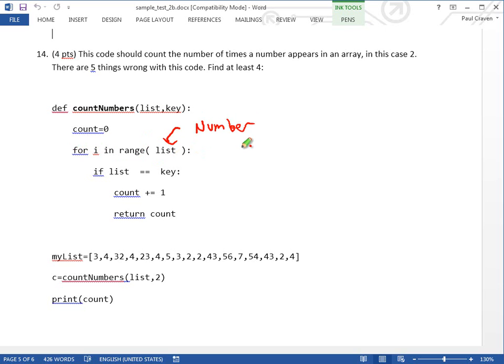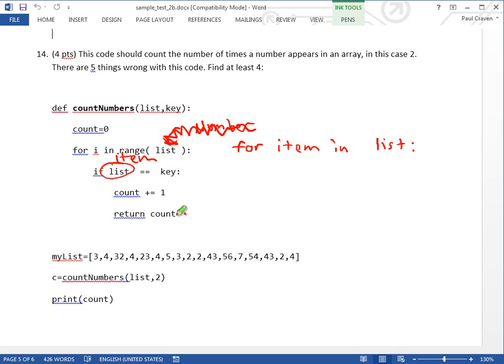What I need to do is something like for item in list. Not use the range, or do for i in range, len of list, the length of the list, to actually get the number of items. So I'm going to do this for item in list, and if list is equal to the key, I don't want to check the whole list because the list could be 100 items. Is the key equal to all 100 items? No, that's not right. This list is every item. This should be a particular item, the item we're checking. Count plus equals 1.